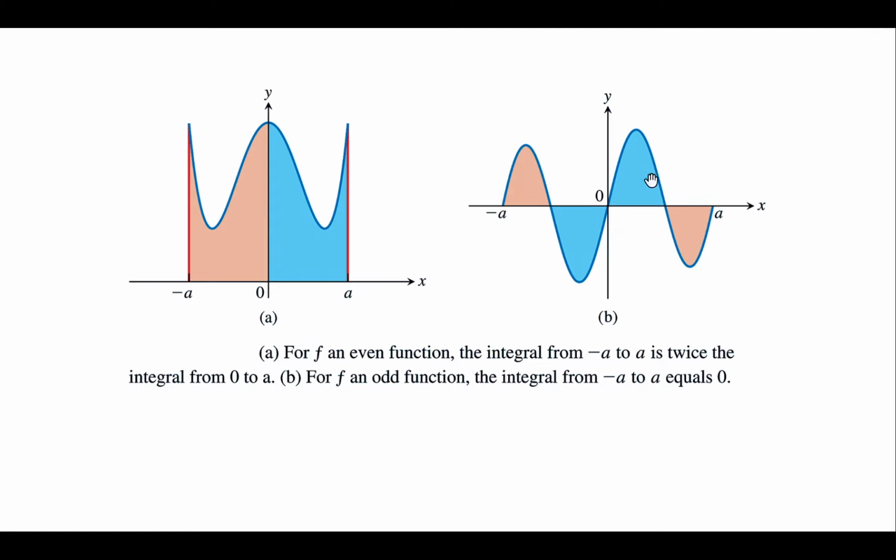And if we are playing with the odd function from negative a to positive a, the integration to the right side and the integration to the left side, because integration means it's an area if it's above the x-axis, and it's a negative of area if it's below the x-axis. Since they have the same area but opposite sign, while finding the integration they will cancel out. This portion and this portion will cancel out.